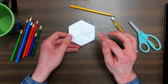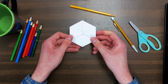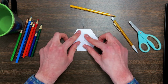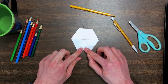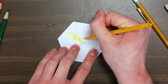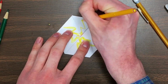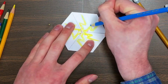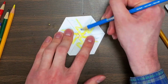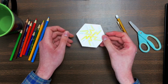So on this last side, we're going to make a final design. So I did hot and cold. I've got my snow and my fire. So I think this last one is going to be an electric theme, but you can do whatever you like. All right, here we go. All right, there's my electricity design.